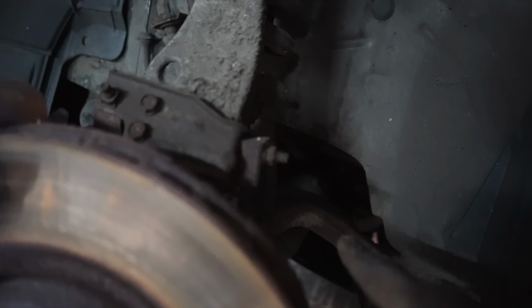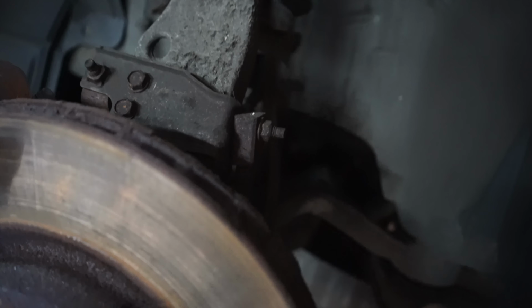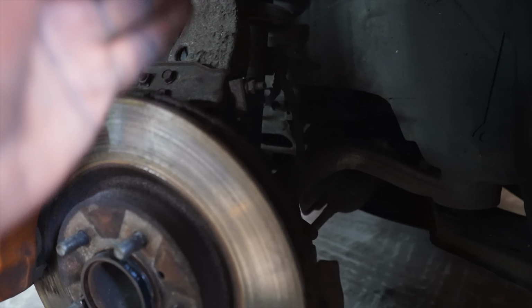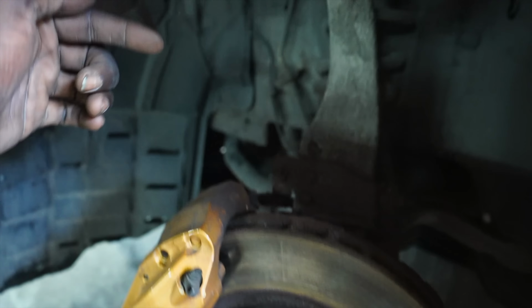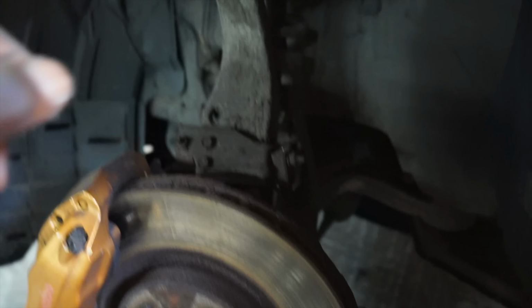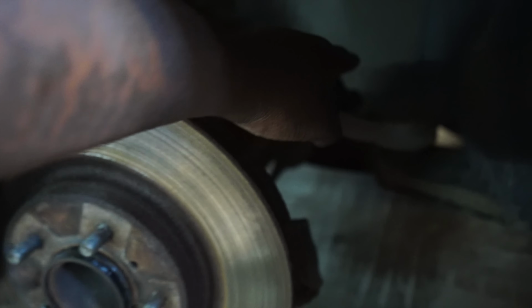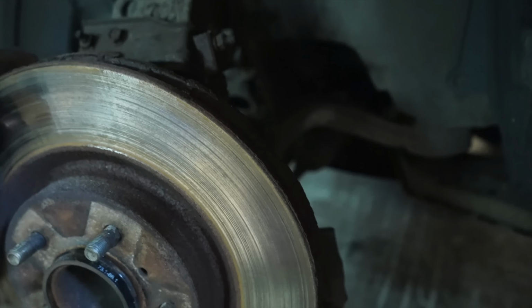What is not salvageable is this lower control arm. You can see it's curved right there. So that is the rear lower one. So it's the lower rear, because there's two. There's one at the rear of the left suspension, one at the front of the left suspension, and there's one at the top. That is a control arm up there as well. So lower rear, you can see the curve is there. It's meant to be curved, but not that curved.